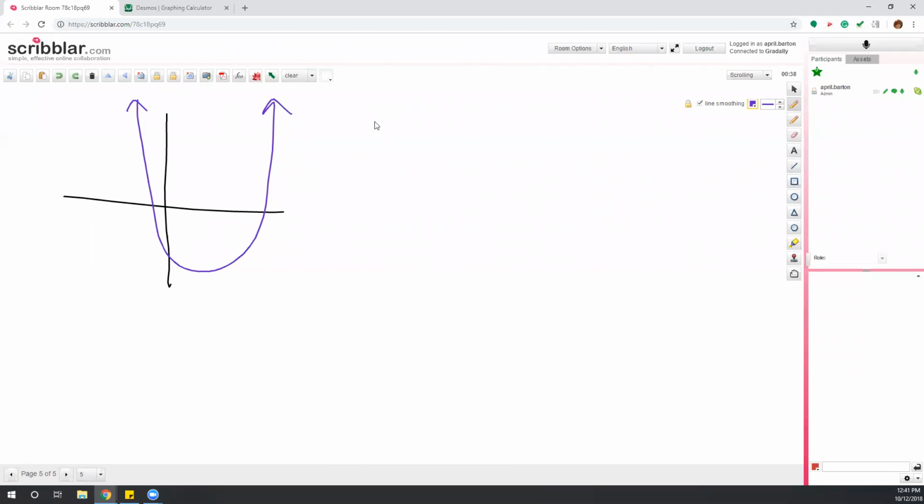And what makes something a quadratic is it always has an x squared. Everything else can be different. You can have a plus x, you can have a minus, just a regular number, but as long as you have that x squared, this is considered a quadratic. And when you're trying to solve a quadratic, you're trying to figure out where it equals 0. On a picture like this, the spot where it equals 0 is where it crosses the x-axis. If we can find these coordinates, that tells us the information.